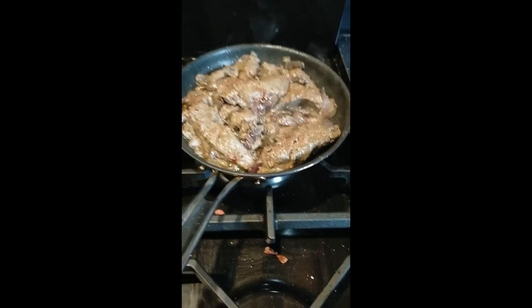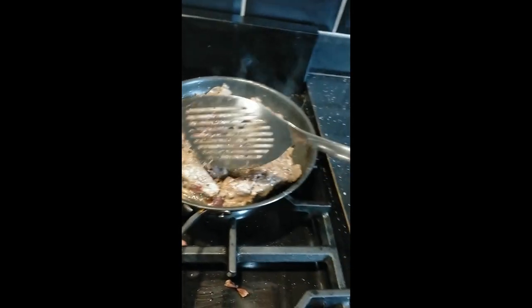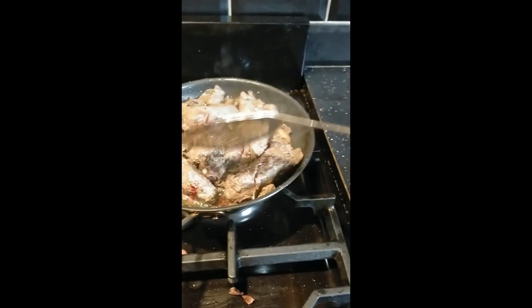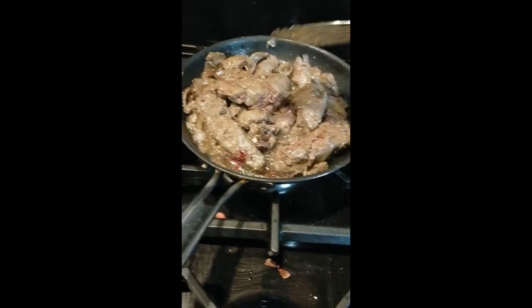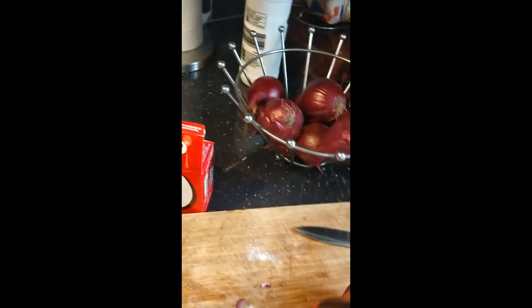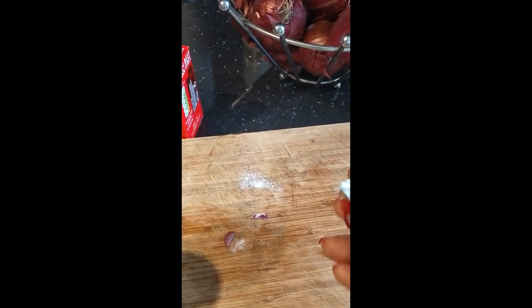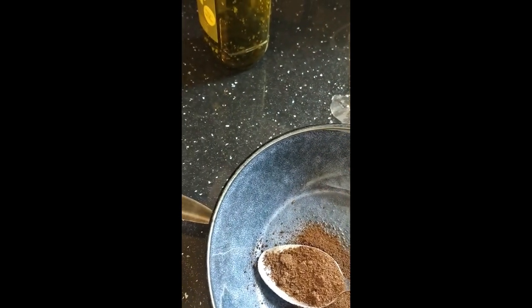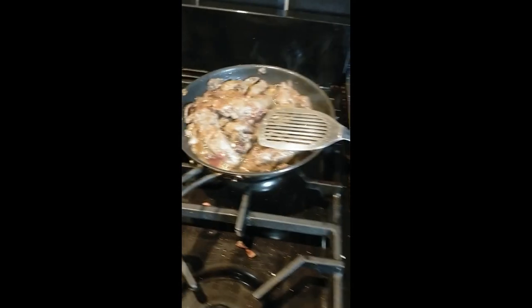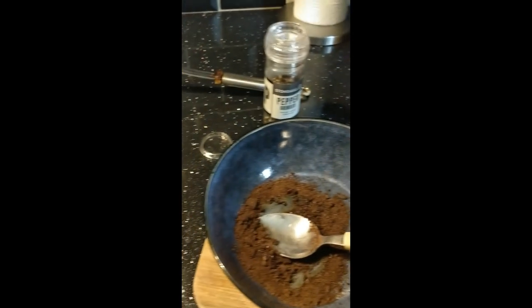Right guys, now that my liver is halfway cooked I'm going to put some oxo. I'm going to use one oxo cube — depending on how much liver you've got you may want to put two, but I'm going to use one for the amount of liver I've got. Here's a trick for opening it: brush it so it can open easily. There we go — see how it opens easily? So I'll get it in my bowl.